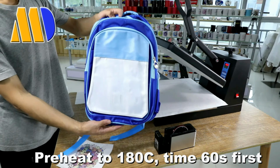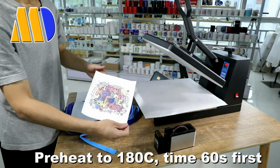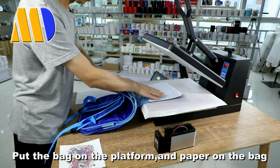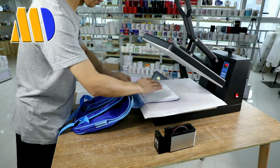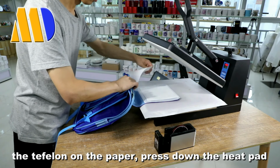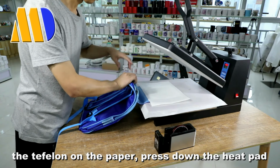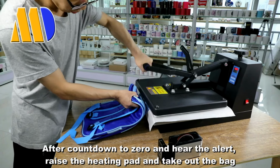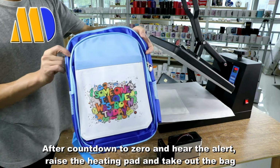Preheat to 180, time 60 seconds first. After the countdown reaches zero and you hear the alert, raise the heating pad and take out the bag.